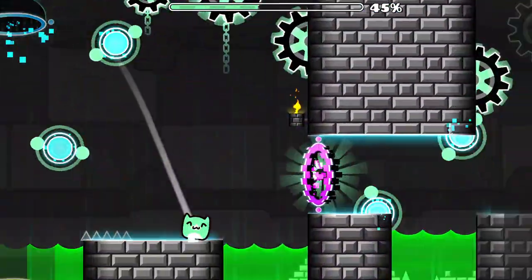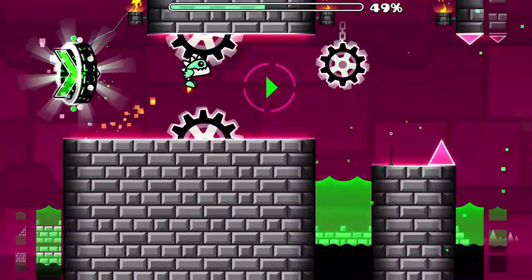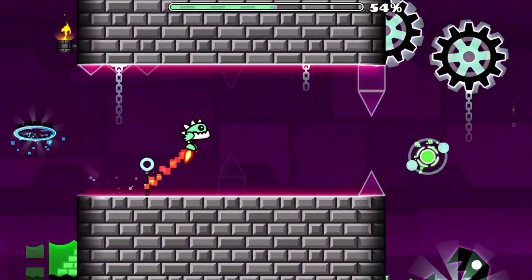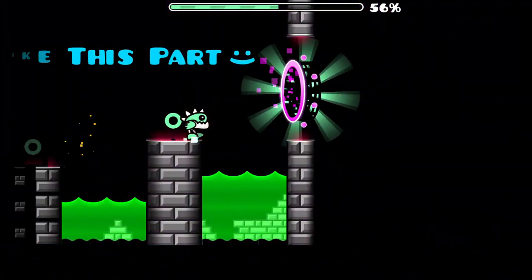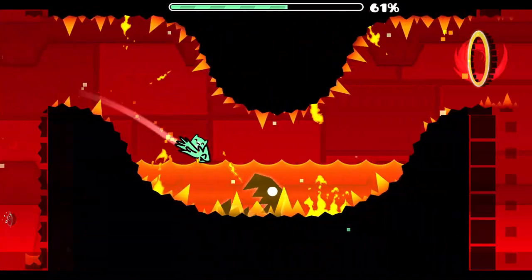That ship coin feels really easy. I didn't get the ship coin. I didn't get the key when I beat Deadlocked, because I only got it on some of the gems, but not all of them.